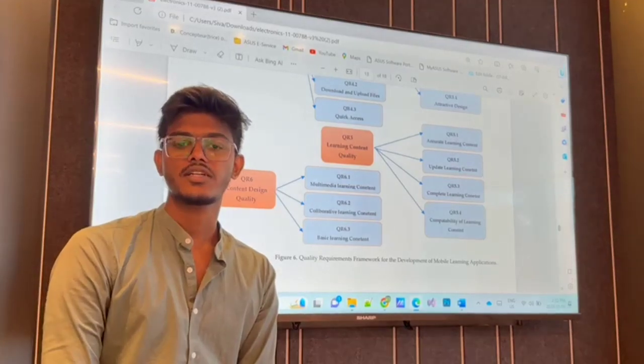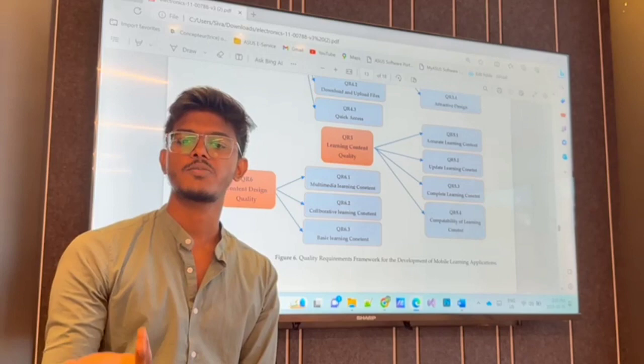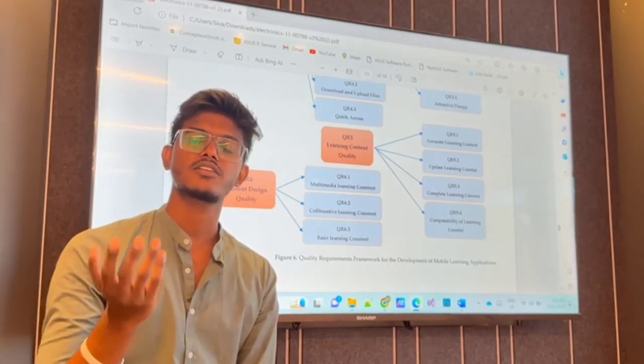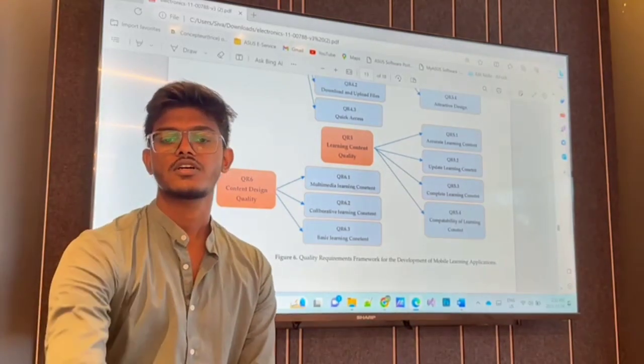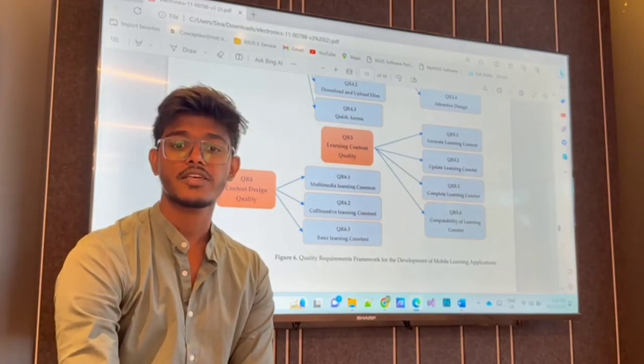The perceived quality: the success of mobile learning applications hinges on design content that meets learners' perceptions, enhancing the overall learning experience of the applications. And then the main thing is the flexibility of the application.